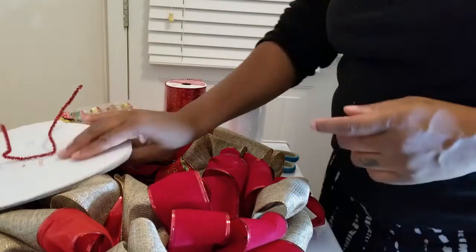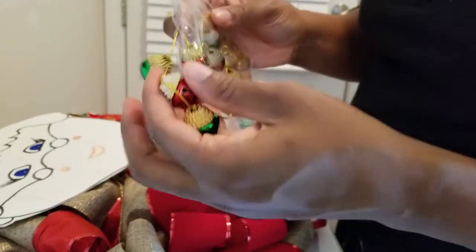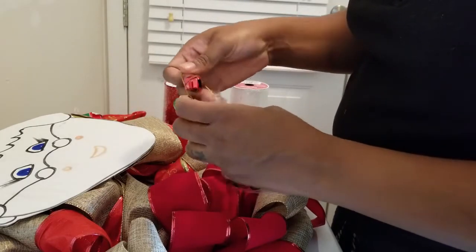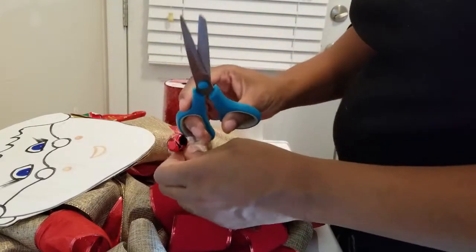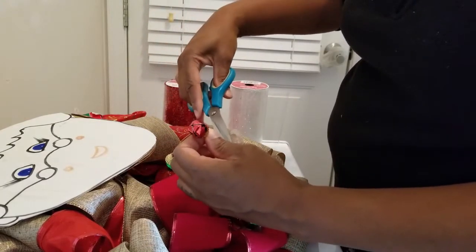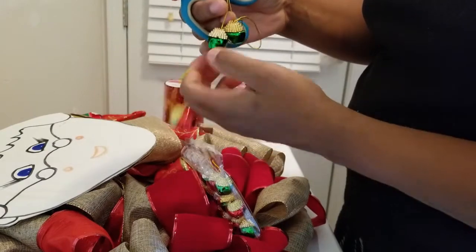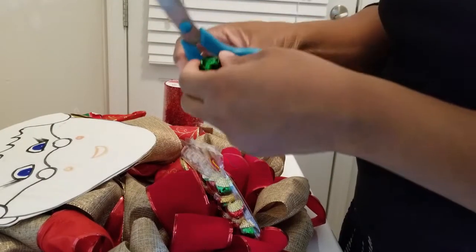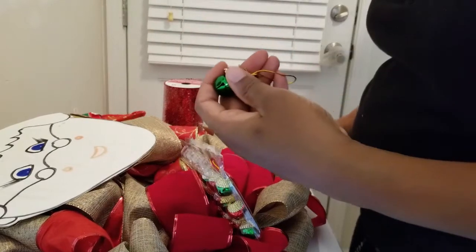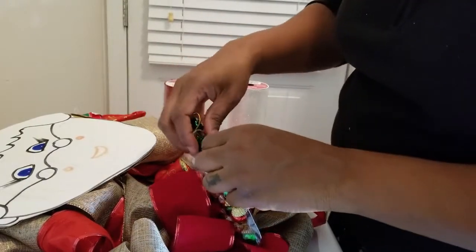Now, I did buy some jingles. If you have single jingles, you won't need the whole pack. I thought they were singular, but they're not, but I'm going to make it work. So all we're going to need is two red jingles. I'm going to cut it right here. This is one string jingle. It's not quite what I needed, but as you can see, I'm just pretty much cutting it off at the top. So if you have two spare jingles, you don't even need to buy this whole pack from the Dollar Tree. You can just save your money there.